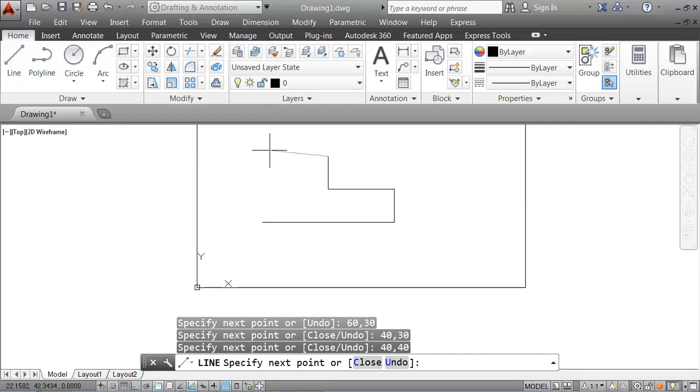Now you want the line to go 20 millimeter more in this direction, right? You need to get the last value. What's the last value that we have in X? 40, right? The last value we have in X is 40, and you want to go 20 millimeter more, you say 40 minus 20 is equal to 20, comma.